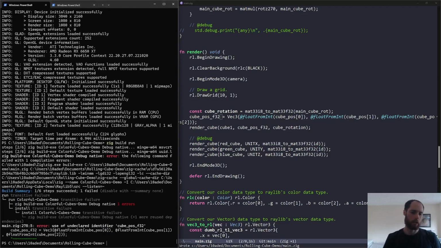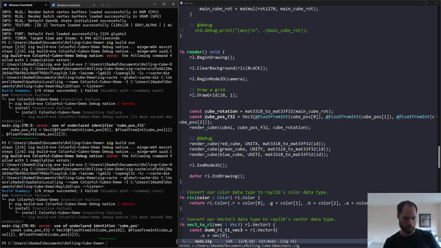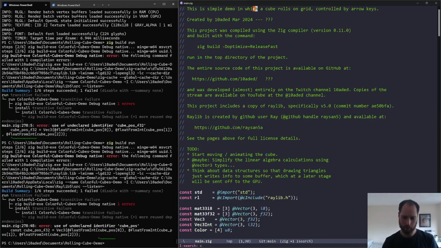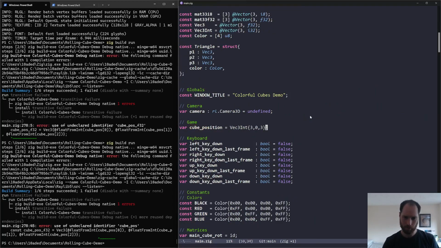Let's try this. Compile error. Cube pos f32. Yeah, because we're defining it there. Did I call this cube position instead of cube pos?